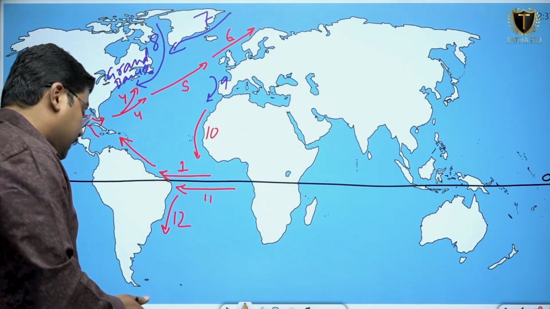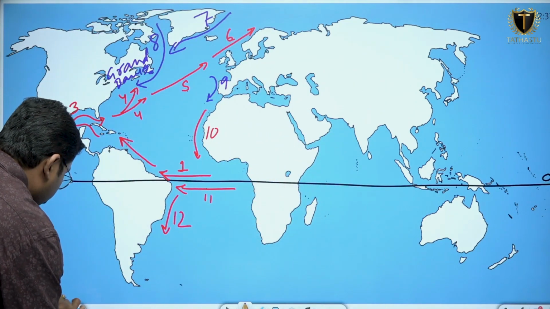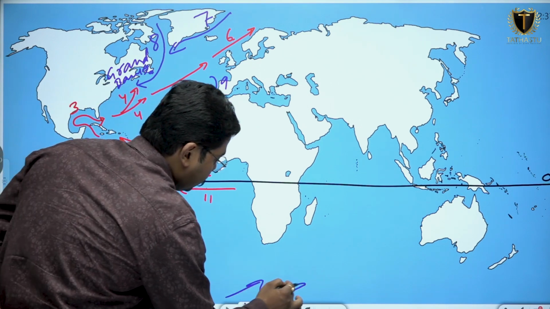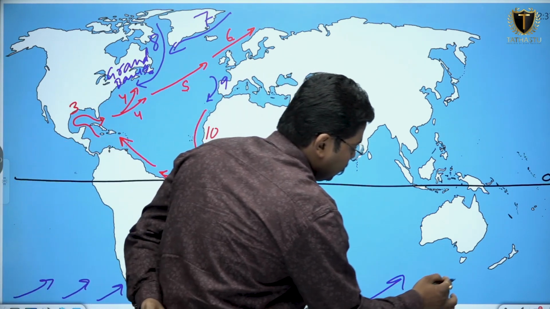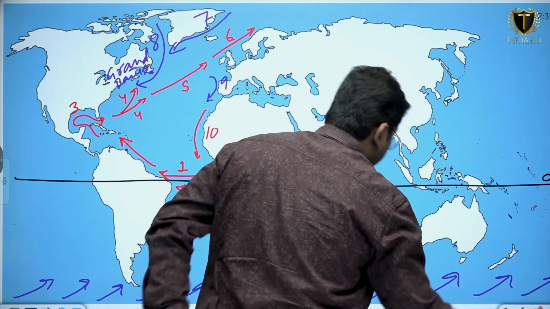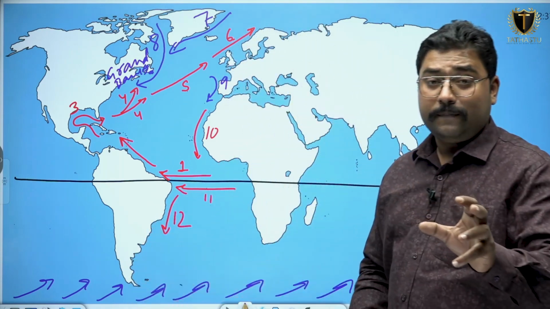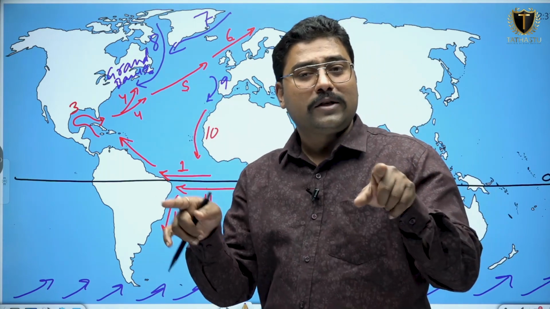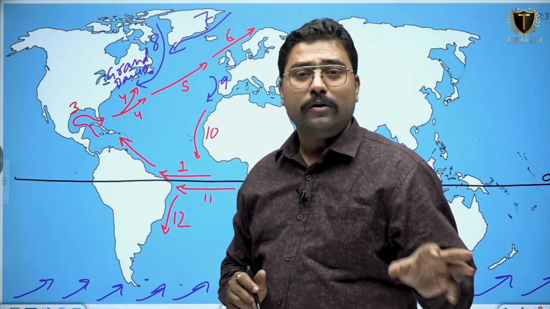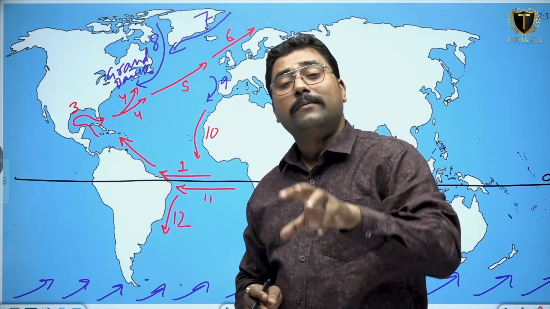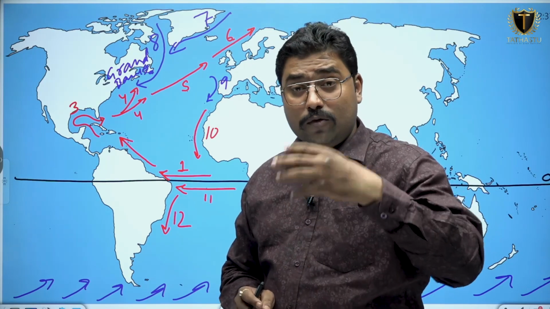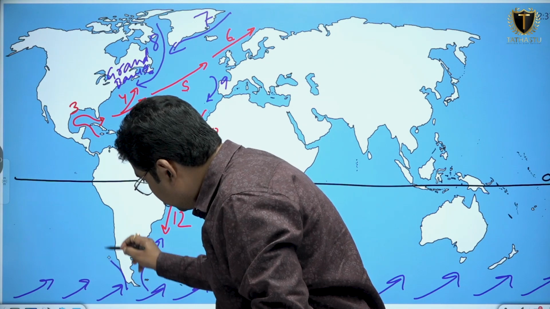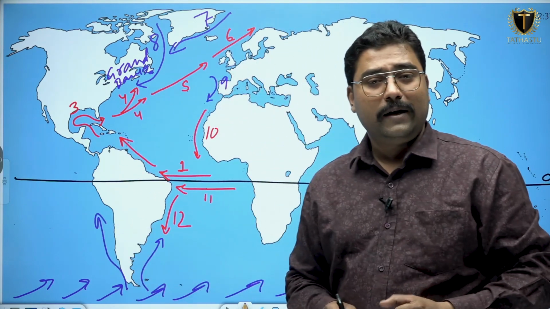Another set of currents is generated, which are termed the west wind drift, in the whole southern ocean, or you can say the southern part of the respective ocean. Now when this west wind drift reaches the southern coast of South America, it bifurcates due to the coastline, as we talked about earlier that the coastline governs the movement of currents. It bifurcates into two sections, one on the eastern part and one on the western part.